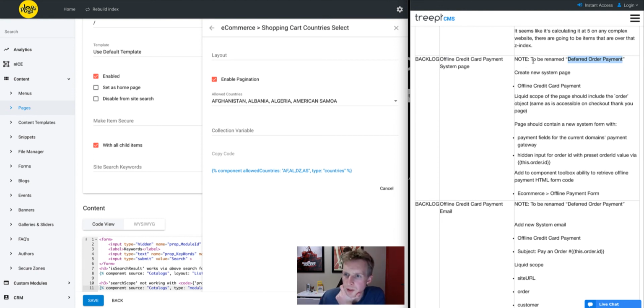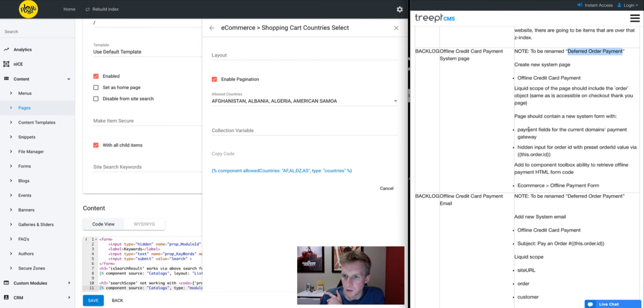So basically this allows the functionality to not take a payment, or if you're not taking a payment at the time of checkout, the order can sit basically pending a payment, and you can send a link to the customer that will allow them to then go and pay an outstanding order that's in the system. So basically it's a way of processing payment for an order that is pending payment, so after the fact of placing the order.